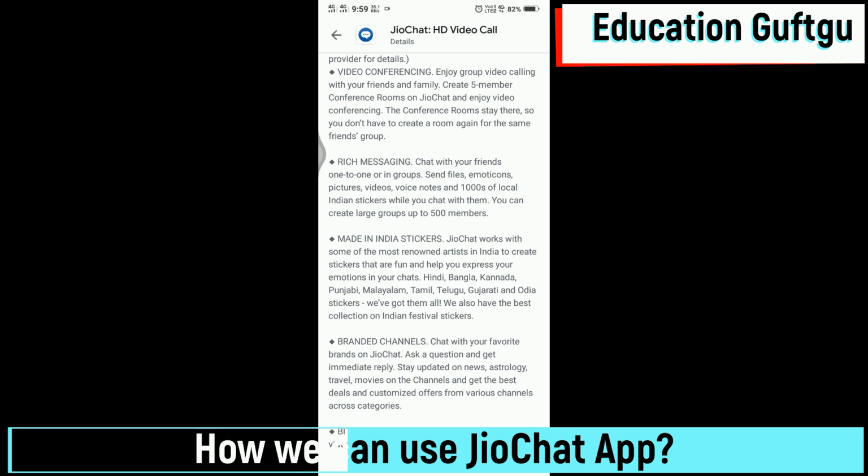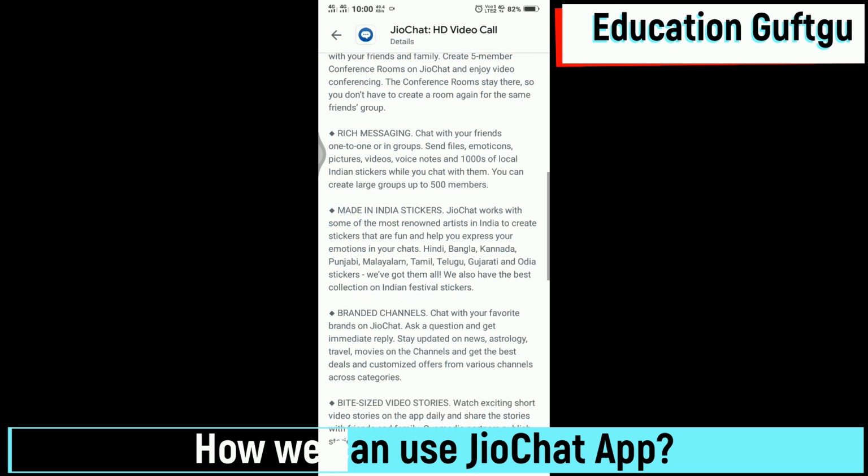And you can create large groups of up to 500 members, and create a conference of a maximum of 5 members on JioChat while video calling.